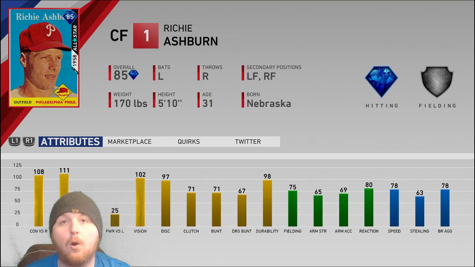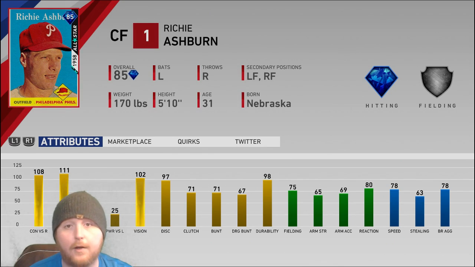One, if you're going to go with a guy who is as devoid of power as this Richie Ashburn is, you really want elite speed and defense to back it up. Even if he has the contact, I'm going to go for a guy like Ichiro. A guy that has the contact, has the vision, but he also has the defense and the speed. And while this Richie Ashburn isn't bad on defense, he's definitely not great.